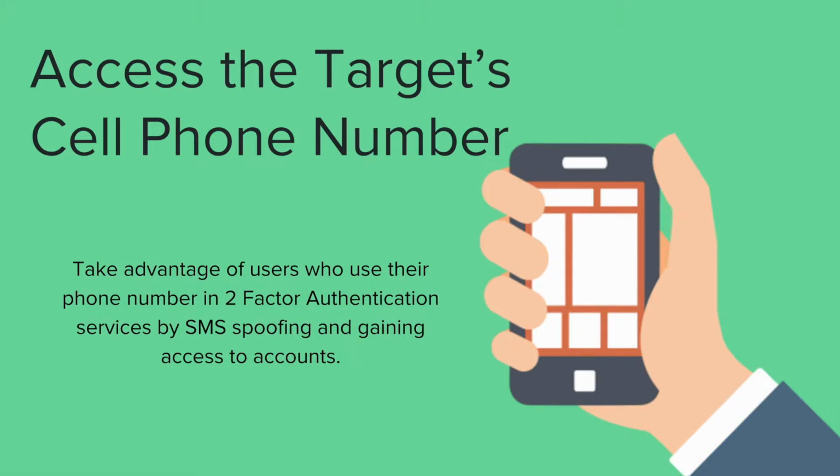The first step in our social engineering attack is research. We need to figure out what we need from our target and how we will get it. The main goal of our attack will be to obtain the target's private cell phone number while finding out more details about them that will help us get past the security authentications in place for the websites the user uses.